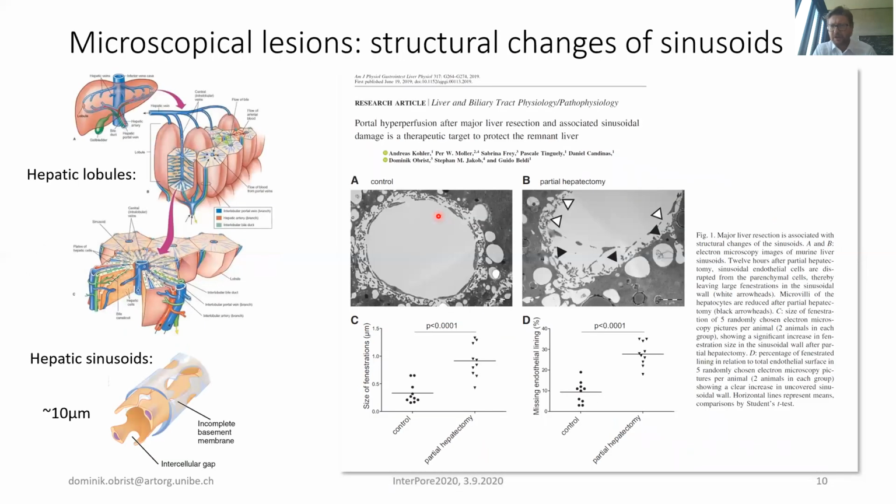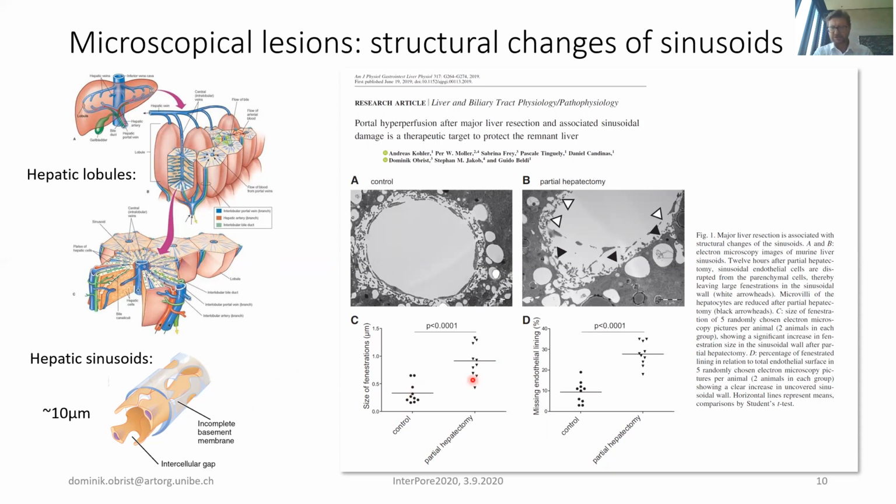To understand what's going on, we need to go a bit more into detail in the anatomy of the liver. Livers are composed of these hexagonal structures called hepatic lobules. And in each of these lobules, there's these vascular structures organized in these rays. And one of them is the so-called hepatic sinusoid. This is a small vessel, a capillary vessel of diameter 10 microns. Its wall has holes in it, it's fenestrated, and these holes are there for the exchange of fluids with the surrounding hepatic cells. Typically, in a healthy liver, these windows have a size of around 0.5 microns.